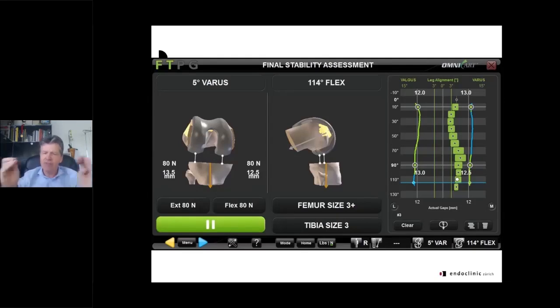At this point, if I had any imbalance that I or the robot or the digital balancer was not able to compensate for with the cuts, I could do any releases. But remember, the studies of Ken Krakow show that if you do any release that affects your extension, it will affect your flexion differently. So that's why I don't like to do any release at this point after having done all the cuts.